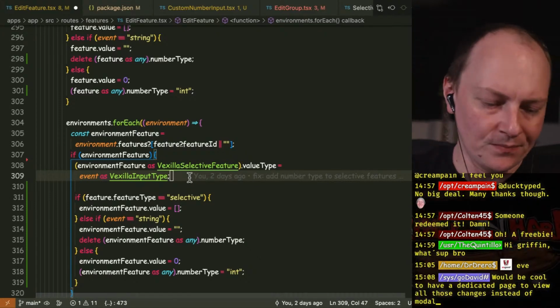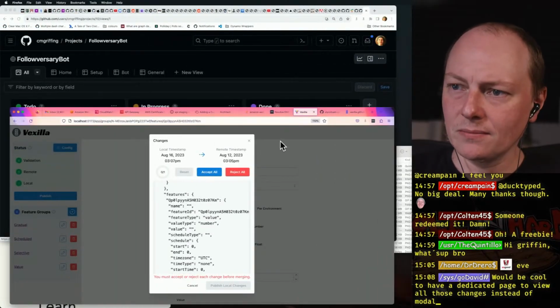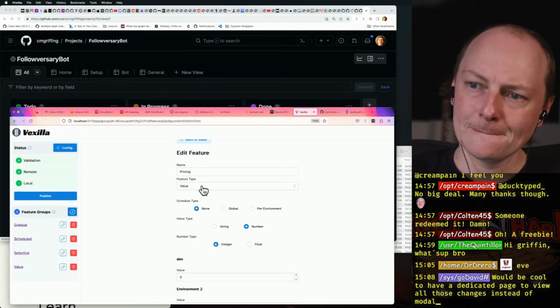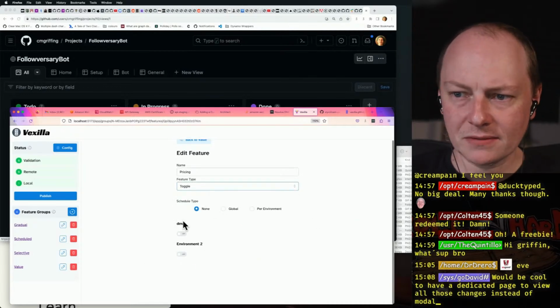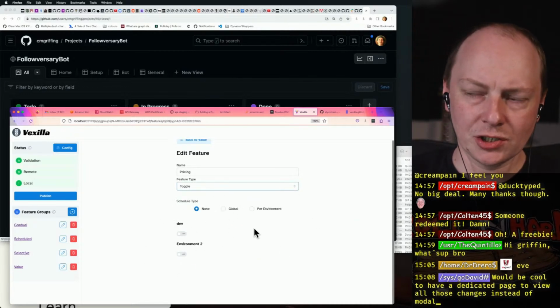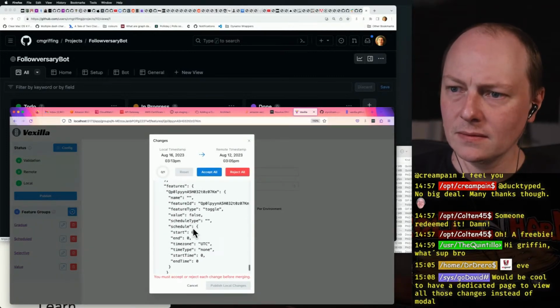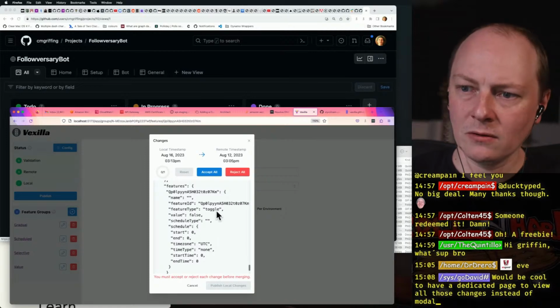Yeah, alright. So that should do that now, too. So if we go to toggles, yep, we get those. It should have set as we expect. Toggle false, yep.